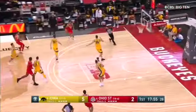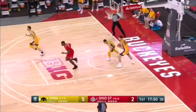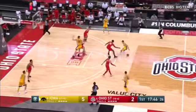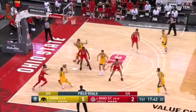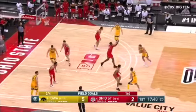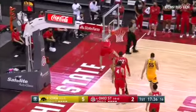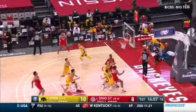Make you shift in a matchup with Young. As soon as you knock that three down, you got to identify him. Weak side rebound grabbed by Wieskamp off the Suing miss. Driving more, Wieskamp. That's what I like about his game. Lost it momentarily. Frederick didn't play in the first meeting between these two teams. And Ohio State dealing with its first two-game losing streak of the season.